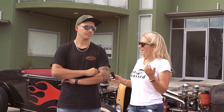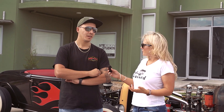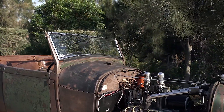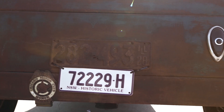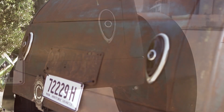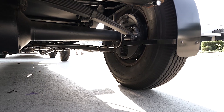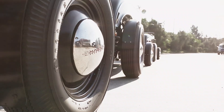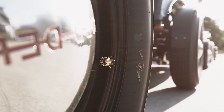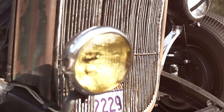First up here we have Matt. Matt, tell us about the hot rod behind us. It's a Model A — a 28 — on 32 rails with a 32 grille. How long have you had it? A year and a bit. You brought it somewhat pieced together — the body was on the chassis but not bolted, and the rest of the drive line was there but not finished. So I finished it off, pieced together all the little parts, found a new interior — the old cloth one just didn't suit the patina I was looking for.